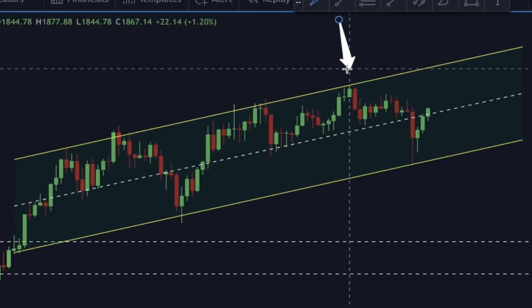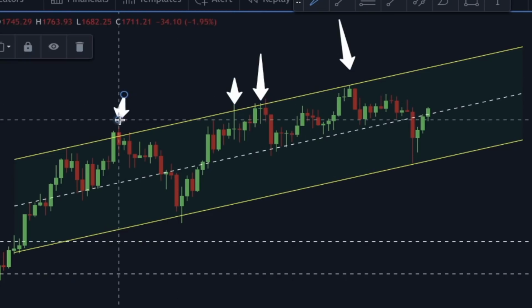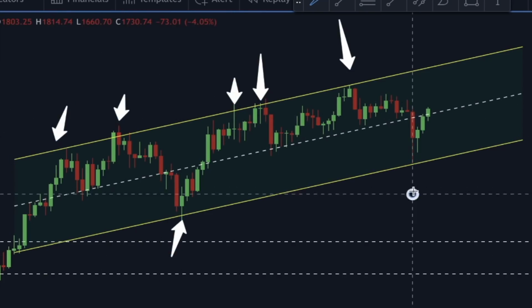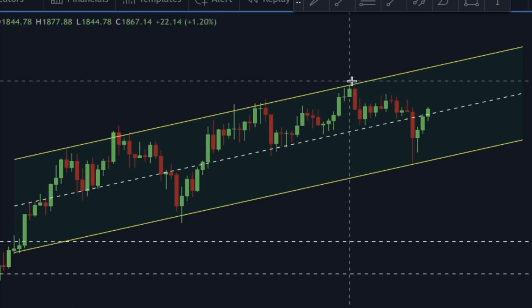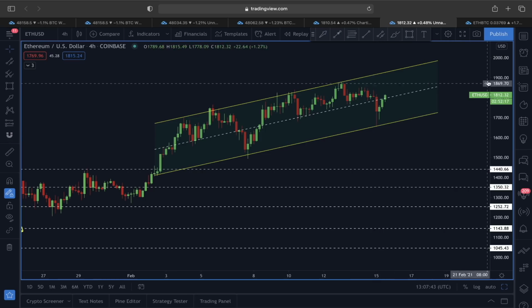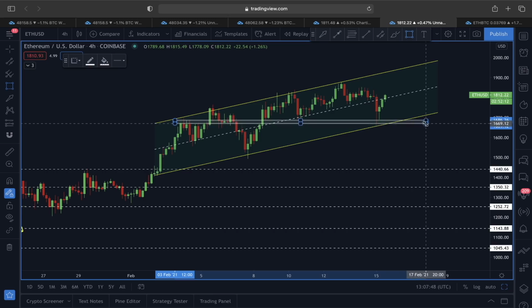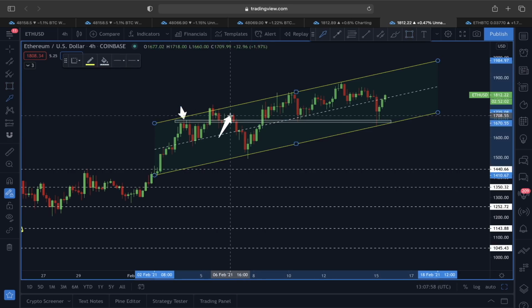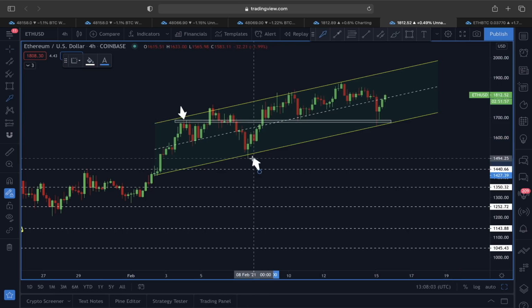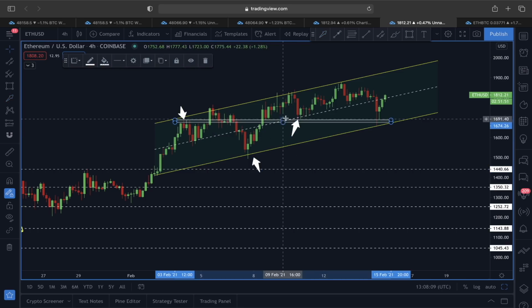You can see the upper line acted as a very, very strong resistance, right? And this lower line acted as a very, very strong support. So now we know the price of Ether is following this ascending channel in a 4-hour time frame. So we want to know what could be the next possible price movement around this price area, because if you look at the price structure using this simple trend line inside this ascending channel, you will see that this trend line here acted as a resistance. Price was unable to find proper support. We had a pullback. So now you can see breaking this trend line led to a pullback around the lower end area. But once we were able to find support around this trend line area, we had a move in an upper direction.